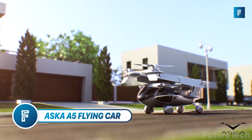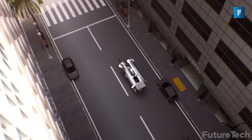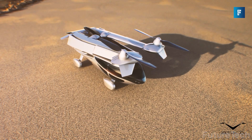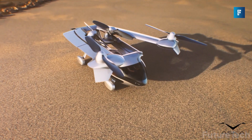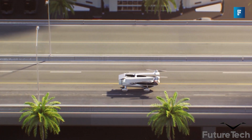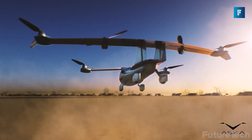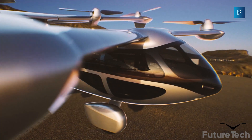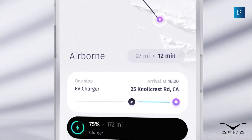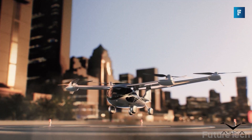The Oscar A5 flying car — are you over sitting in traffic? Now you can literally be over traffic. It's technically an electric vertical takeoff and landing vehicle, but 'car' is much easier to say. Imagine showing up to prom in one of these — it fits four people, flies up to 150 miles per hour, and is fully electric. It can also drive, which is cool. Pretty soon you'll be able to ask people to fly you to the airport. Driving in the rain would be weird though — gives a whole new meaning to hydroplaning.